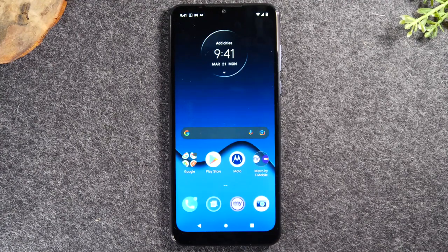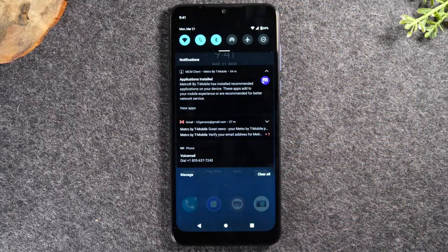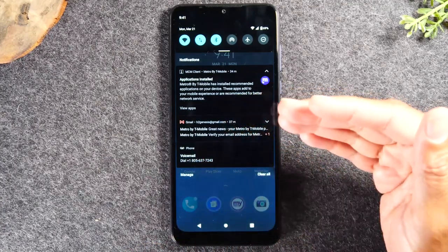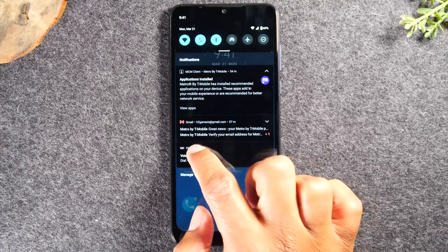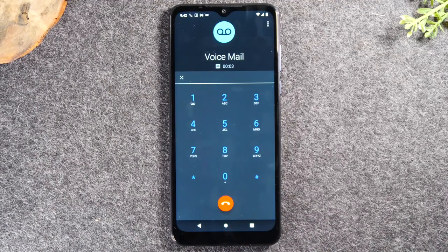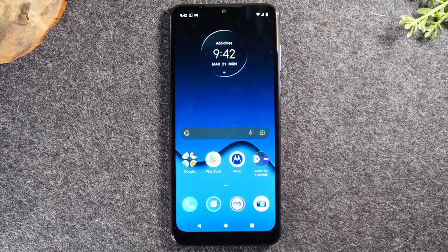The next thing is how to check your voicemails. If someone calls and you miss it and they leave a voicemail, it will show up as a pop-up in your notification panel. Swipe down from the top of the screen and at the very bottom of the list it'll say 'voicemail.' You may need to scroll up through other notifications to find it. When you see voicemail, tap on it and it will allow you to call your voicemail to check your messages.